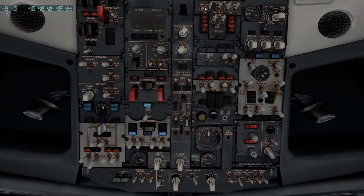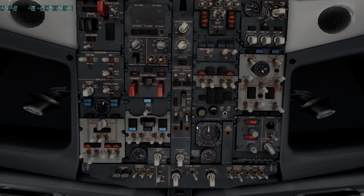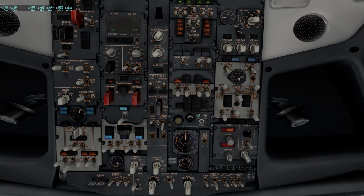Captain has turned the fasten seatbelt sign. Passengers, take your seat at this time and please fasten your seatbelt. Hydraulic pumps on. Reminder, we cannot leave the gate until all carry-on items are properly put away, all overhead bins are closed, and all passengers are seated.